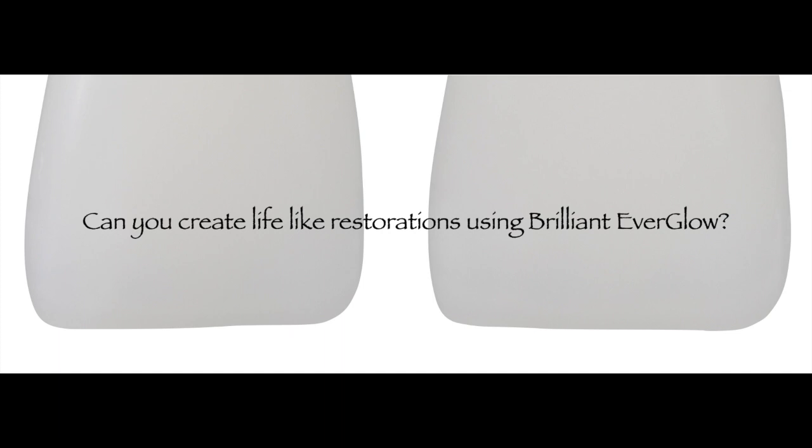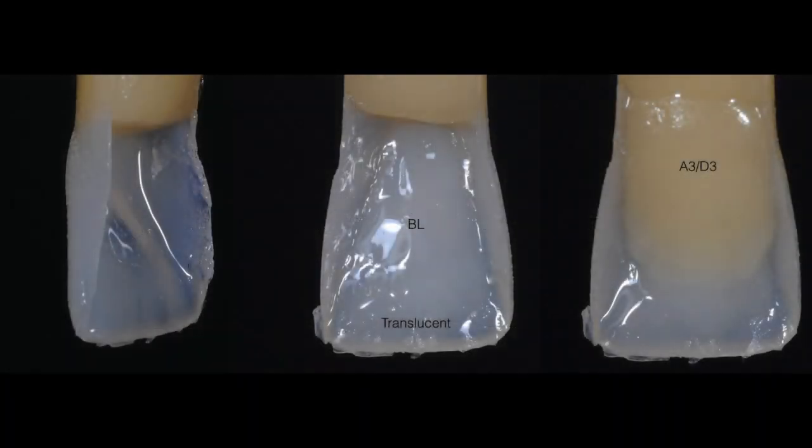Finally, can you create lifelike restorations using Brilliant EverGlow? In this exercise, I am going to make a tooth using 100% Brilliant EverGlow composite. On the left photo, I have created a lingual shell using bleach translucent enamel shade. On the photo in the center, I have added a thin layer of bleach dentin, which will give me some opacity in the gingival and middle third.